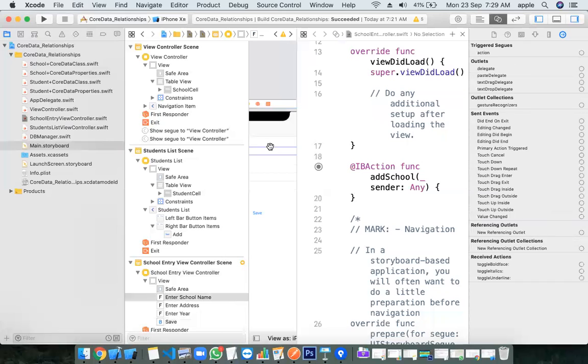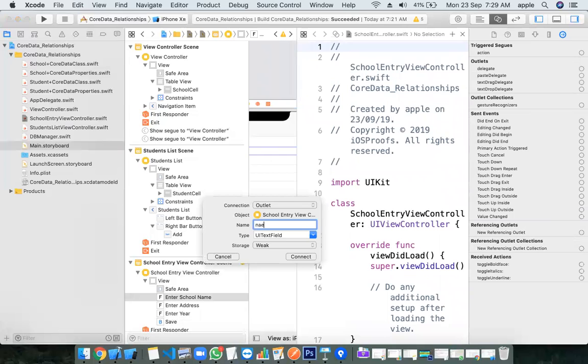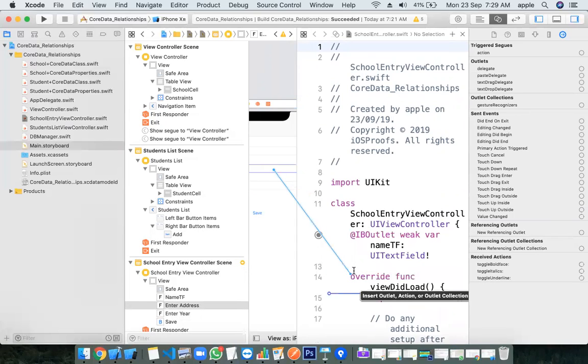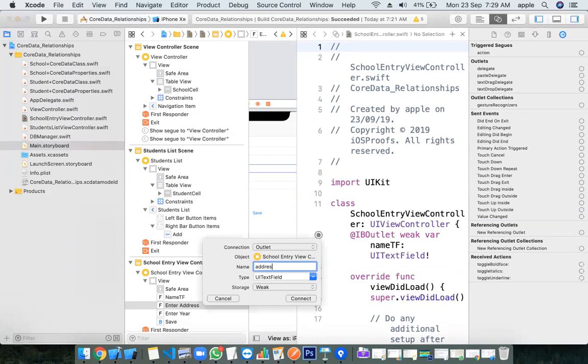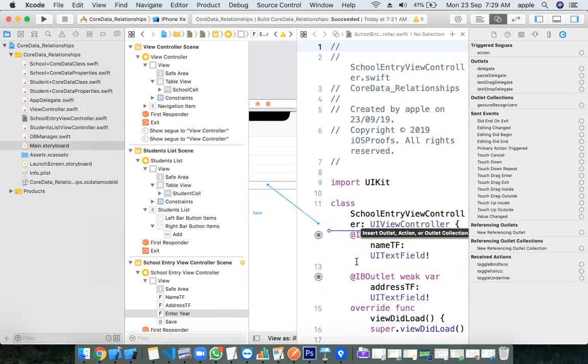And also we need outlets for name text field, address text field, established text field.